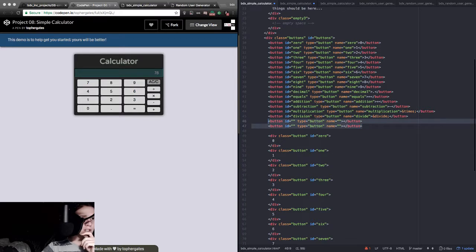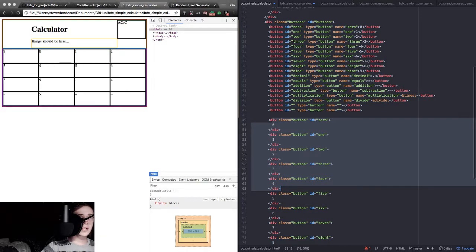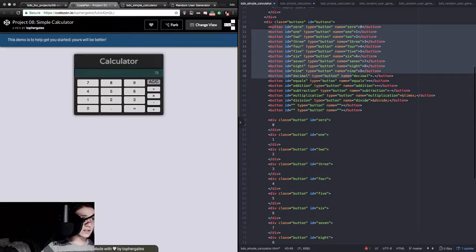So we are swapping out our divs for our numbers to actual button elements for our buttons, which makes way more sense. Same song and dance, but this is a little bit more coherent and expected. So we were just tinkering with the styling front. You know what?